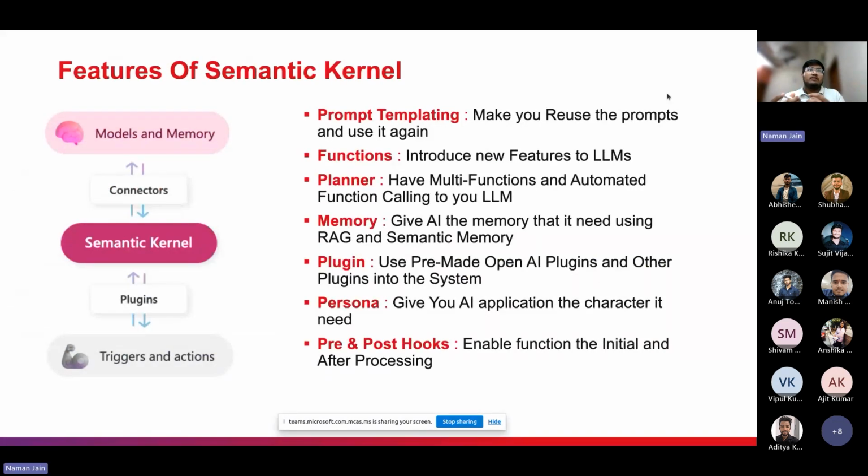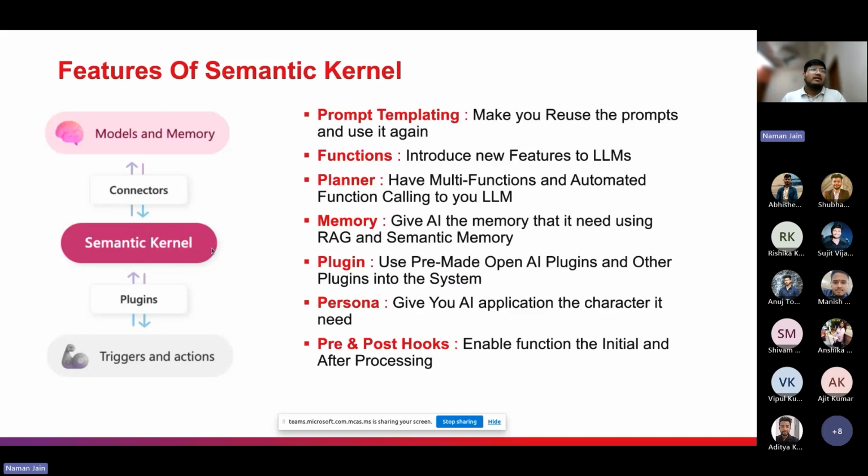When we look at the features of Semantic Kernel, we know it is one of the key frameworks that supports Python, .NET, and Java as of now. .NET is in the production stage, Python is also being released into production by the end of March, and the same goes for Java around mid-spring. So all three kinds of developers can easily work in their preferred language. Now let's explore what it is.